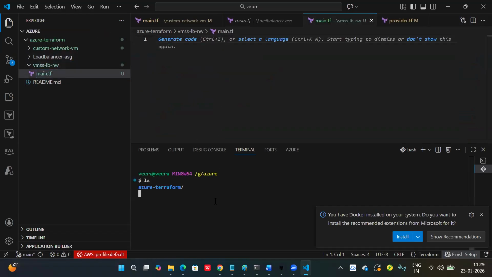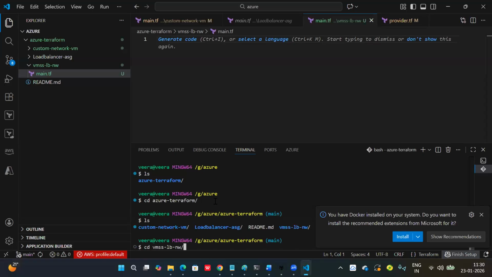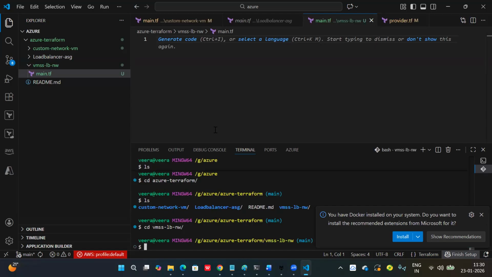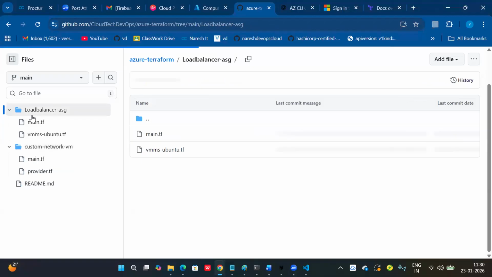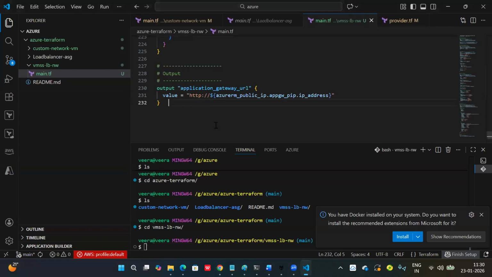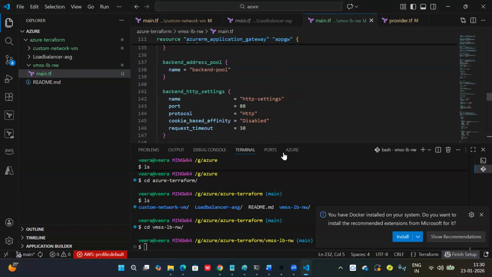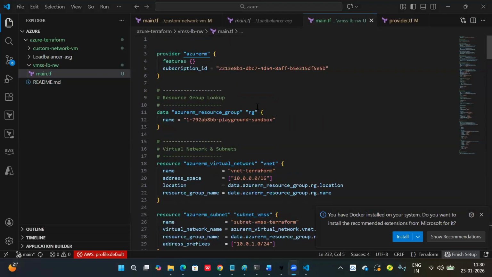ls. So Azure Terraform, cd VMSS. Okay, let me update the code here. Copy. Okay, so guys, here I'll show it manually and with Terraform also. You may get some clarity.